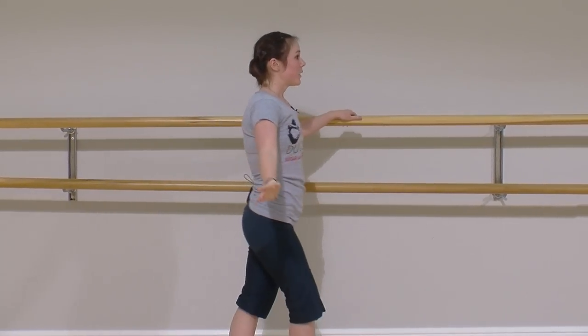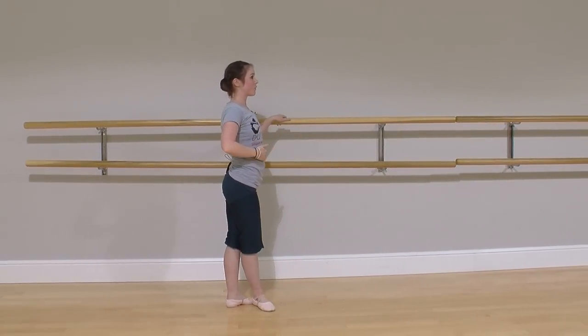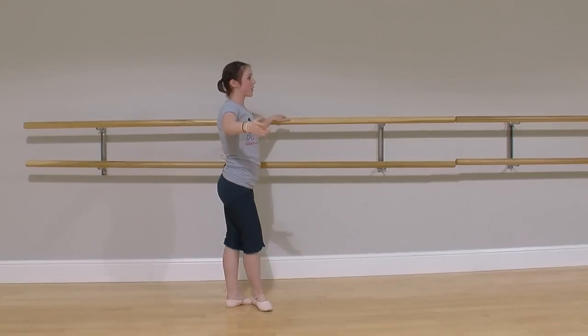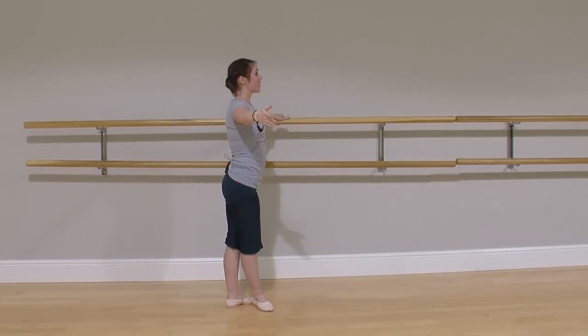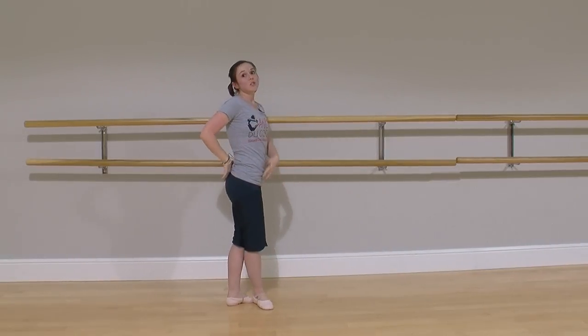There are two common mistakes that students tend to make when performing a Grand Battement. The first mistake is to think about crunching the upper body over or bending the knee in order to get a higher leg. So I'll demonstrate that now for you and show you how to do it the wrong way. So this would be crunching the upper body over. You can see that I'm bending at my waist, trying to get a higher leg, or you can also see that I would bend my knee to get a higher leg, essentially tucking my pelvis under, and I get a higher leg, but it's really practicing incorrect form.